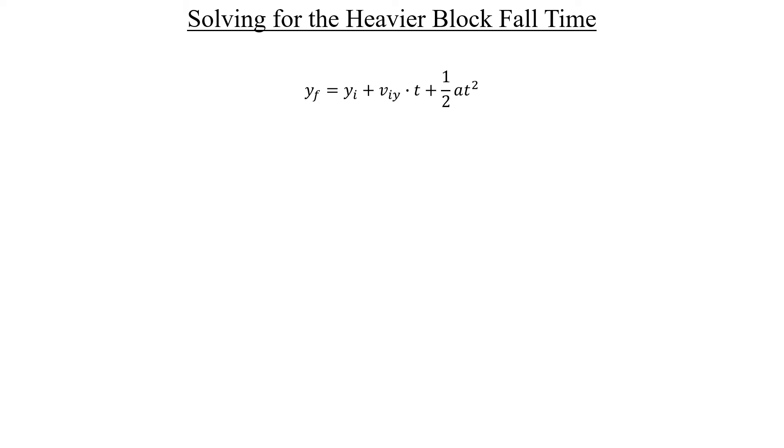We're free to plug in some of the information that was provided in the problem description, as I've done in the next step here. The final position for the heavier block is at the ground, so it's going to be at y equals 0. The initial height for the heavier block, or both blocks rather, is 0.6 meters. Both blocks started from rest, so there's no initial velocity to account for. That's just zero. And here I'm plugging in our acceleration, but I'm changing this positive to a negative, because like I said in the previous slide, the heavier block has this 3/7 g acceleration, but it's downward. So that's being accounted for here.